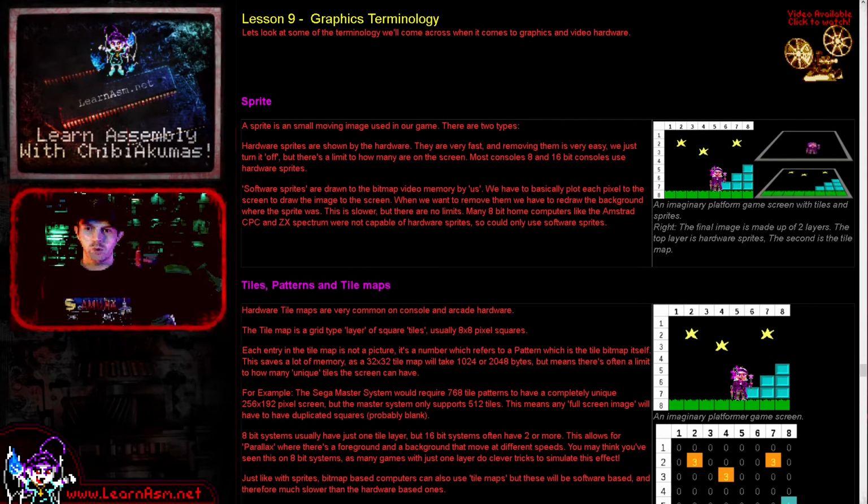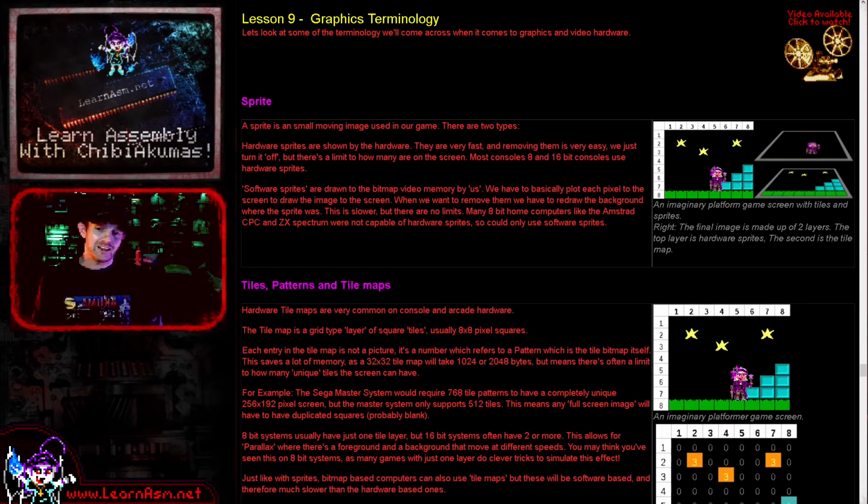Now, the first concept I want to discuss is sprites. Now, what is a sprite? Well, in the most common understanding of the term, a sprite is an object that moves around the screen. So the sprite might be our player, or it might be the enemy, it might be a mouse cursor, something like that. That's what's usually known as a sprite these days. Now, there are two kinds of sprite. There are hardware sprites. This is where the graphics hardware itself is drawing the sprite to the screen. And there is what's often known as software sprites. This is where our graphics hardware doesn't have any particular sprite drawing capabilities, and so we're having to manually plot that sprite to what is usually the bitmap screen.